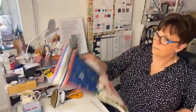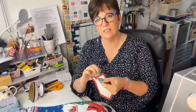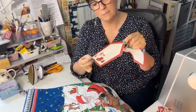It's lovely, isn't it? But I actually might, because ours will just be for decoration when we put all the Christmas things up, I might actually put that on a Christmas card or something, because you've got two then, haven't you? So they could go on the front of a Christmas card, which would be quite nice. But yeah, lovely. A lovely little make for you.